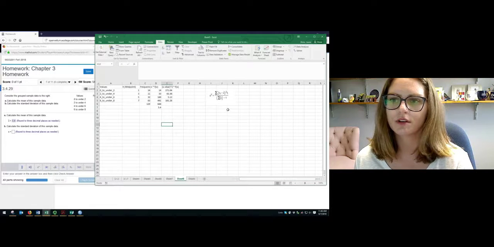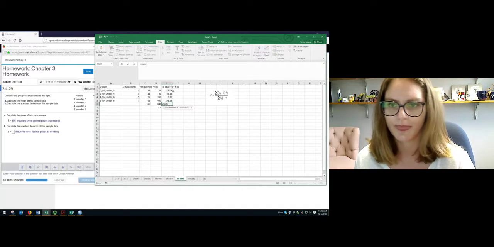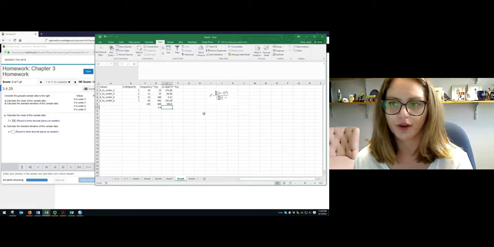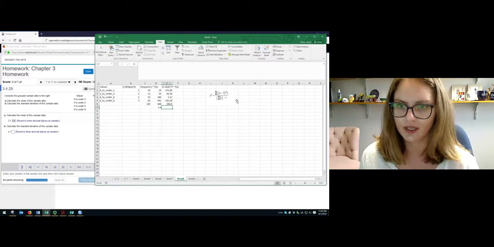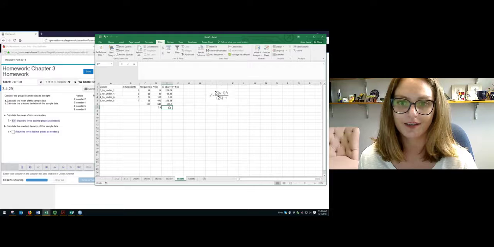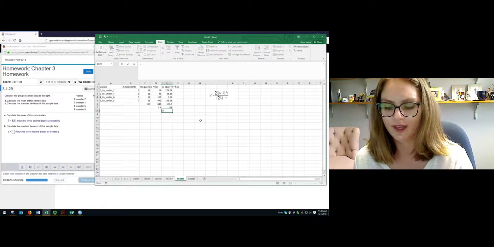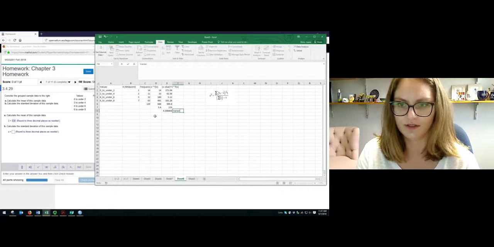So what we have to end up doing here is summing these values. That's what we're getting in our numerator. Now our denominator is going to be the sum of the frequencies minus 1. So equals this minus 1. And this is going to give us our variance.